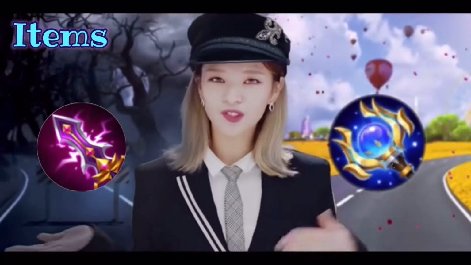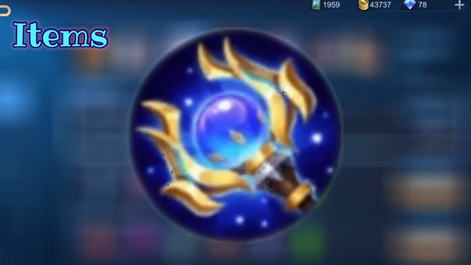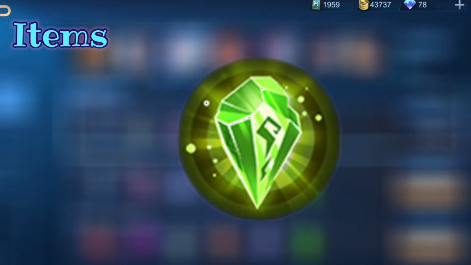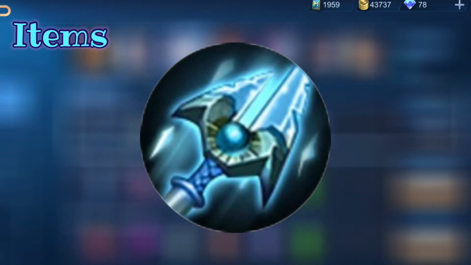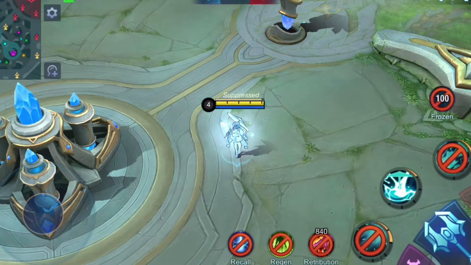You could choose between Divine Glaive or Genius Wand. Both are fine in my opinion, but I prefer Genius Wand for its movement speed attribute, plus it looks prettier if you ask me. The next item that I purchase is Holy Crystal. This increases Kagura's power altogether. For the final item, I always purchase Winter Truncheon for its defense stats. Its unique passive helps you in the later phase of the game when everyone has their full build.